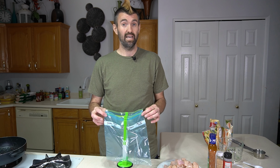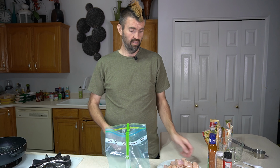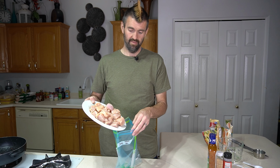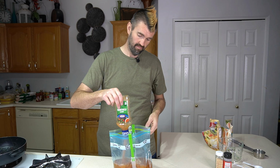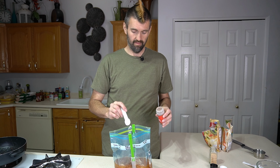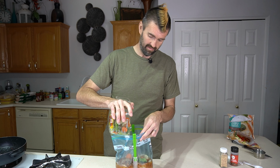Next up is zesty Italian chicken, and you're gonna be serving it over risotto, and you're gonna cook that the day of. So start with 3 boneless, skinless chicken breasts, diced up into 1-inch pieces. 1 bottle zesty Italian dressing. 1 teaspoon crushed red pepper flakes. 1 teaspoon minced garlic. And finally, 1 12-ounce bag of frozen Italian vegetables. Okay, we're gonna zip it up, put it in the freezer.